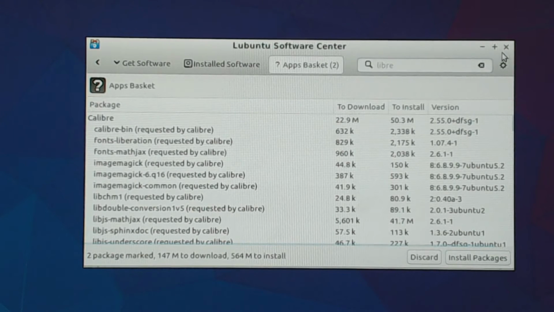All right. So we're not going to bother installing anything. You just simply hit install packages and that's all that would take. We're not going to worry about any of that. Now down here you can customize what's down here. We have a file manager. This will show you all the windows, and this guy here is the web browser.